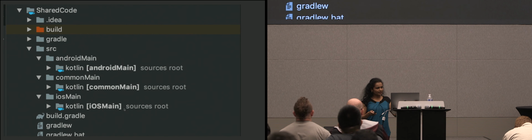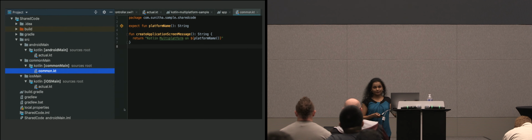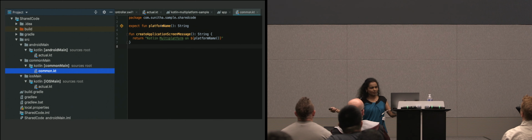So let's dig a little bit deeper into the files over there. If you check this out over here, the platform name method is specified as expect. That means this is something that will be implemented in the platform specific modules.